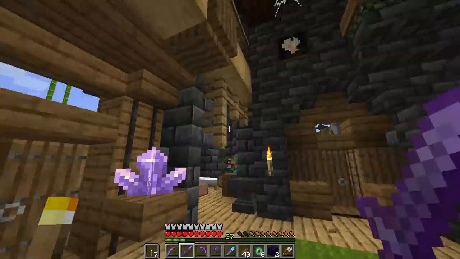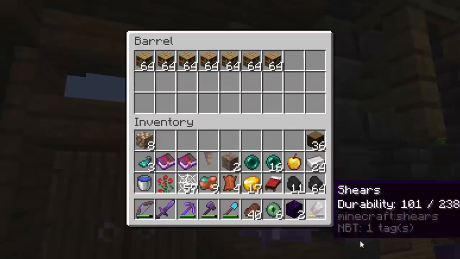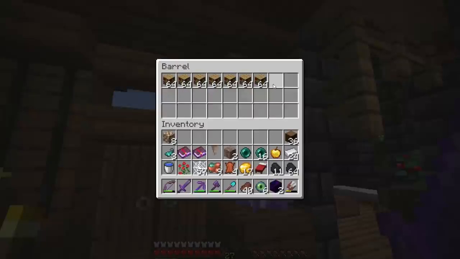Even more so than before, I am now a man of luxury. I have more bookshelves than I could have ever imagined. Look at this. So many enchanting setups right there. Wait, oh no. It's a clean stack. Oh no, that's not good. That means I definitely left some on the ground. Uh-oh. I have a golden apple too.